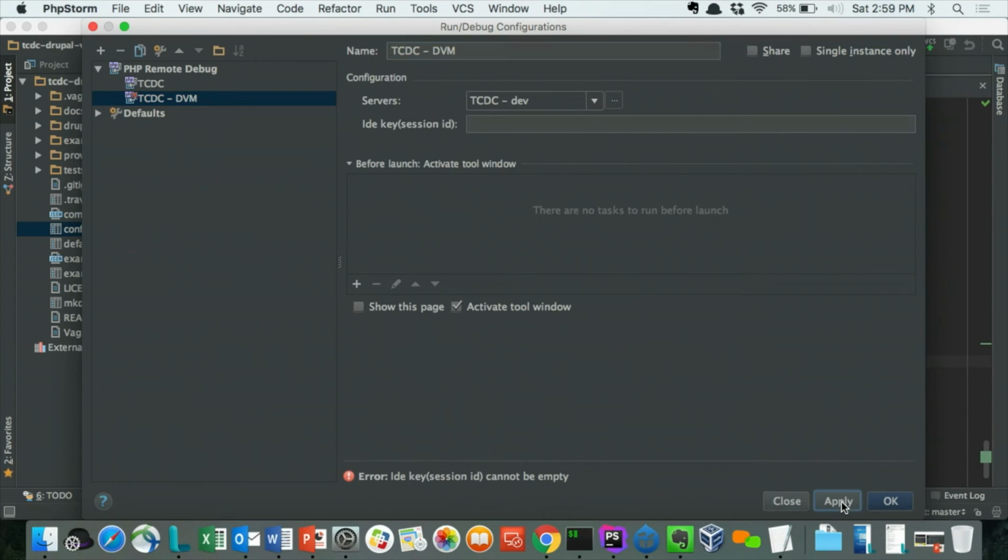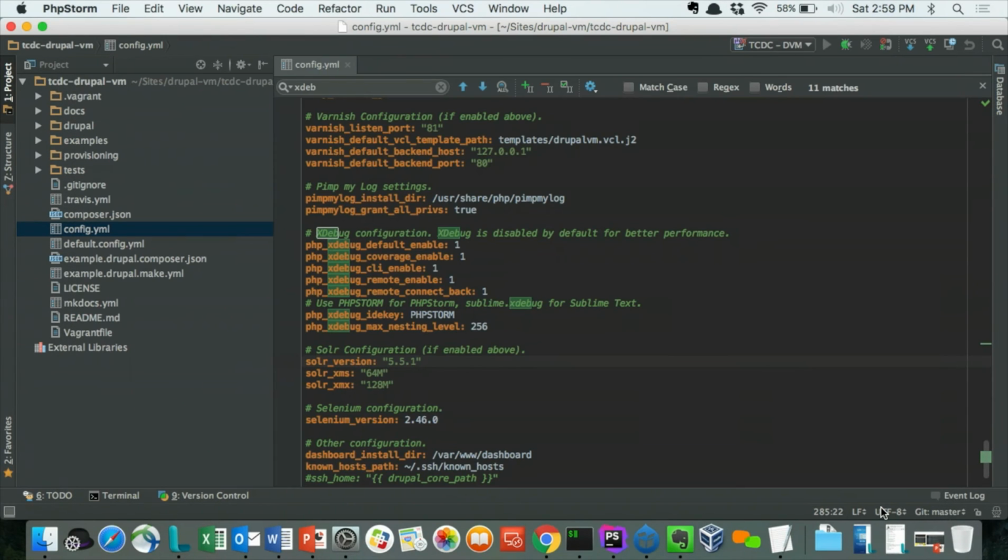So go ahead and apply and save it. So now it's got the server. Is this the point where I interject things, though? Well, if anybody has any questions. You can interject whenever you want at this point, because this is where I left off when it comes to certain things that I could get working with Xdebug.